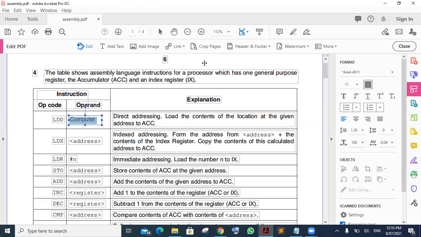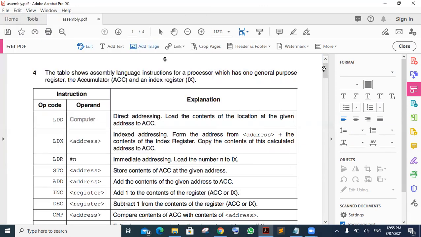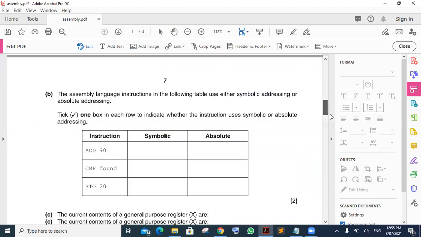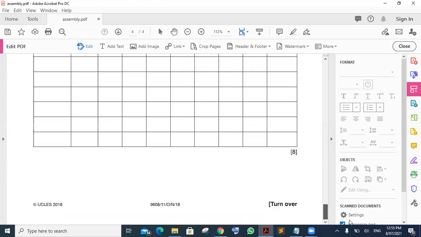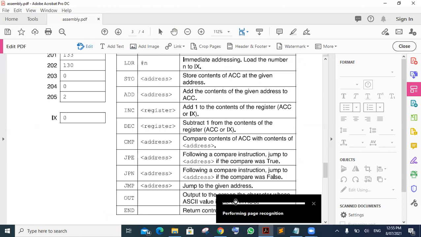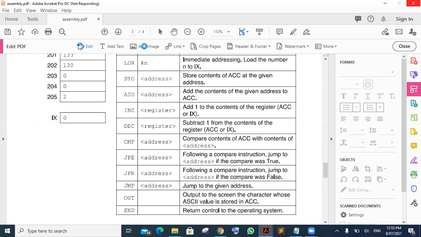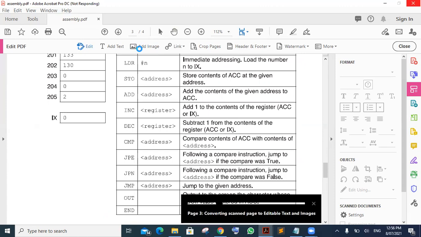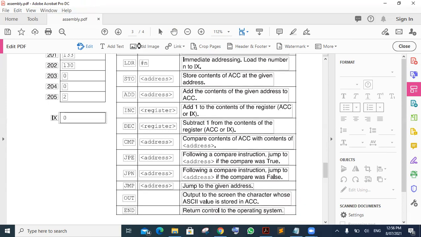Even if you want to add an image in it, you can add an image by using this software. Let's say I want to add the image at the end of this document, in this area. All I have to do is first it is going to convert this thing. I have to select this tool, that is add image. Now first it is converting that thing into editable form. After the conversion, we can add the image, like this one, add image.